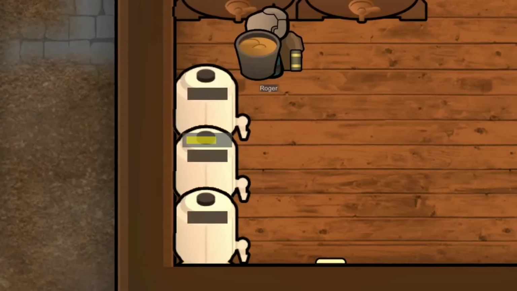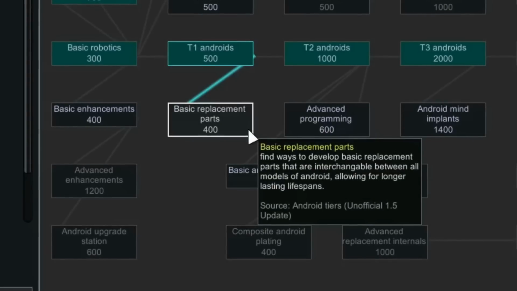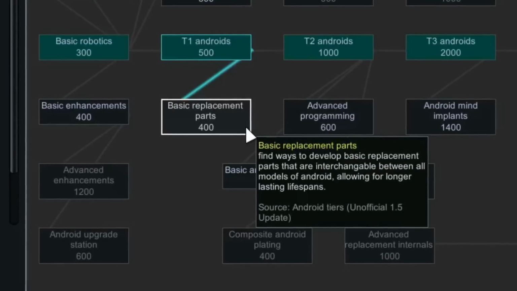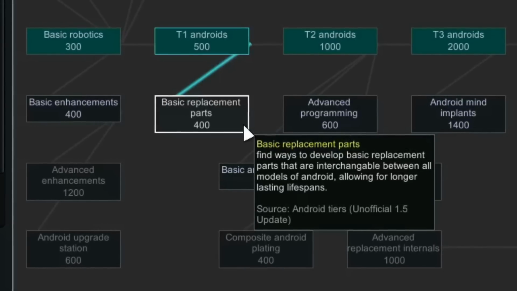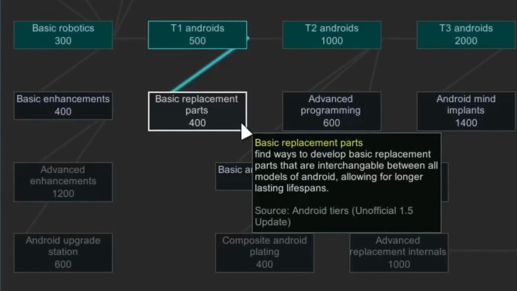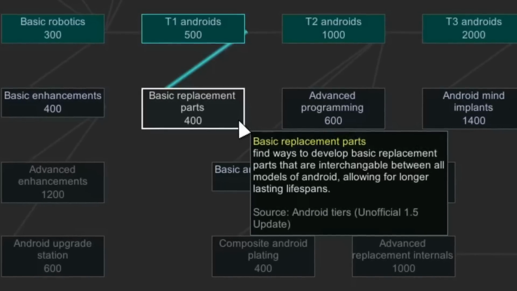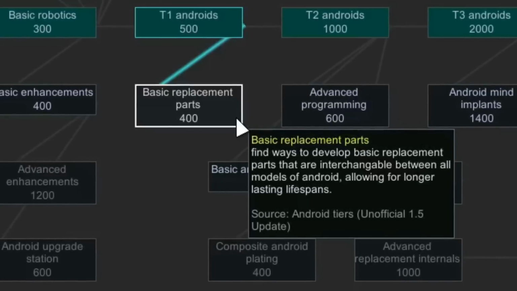Vodka, whatever the terminology should be there, we're going to have some delicious alcohol. While we're waiting on that process to take place though, I thought it might be a good idea to start on our very first research project of this episode, which is going to be basic replacement parts for our Tier 1 androids. Since we're essentially using them like cannon fodder in our security force, this is going to be pretty crucial to replacing their limbs and things like that, their CPUs and what have you.